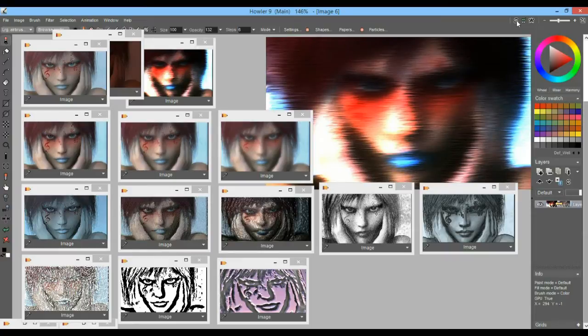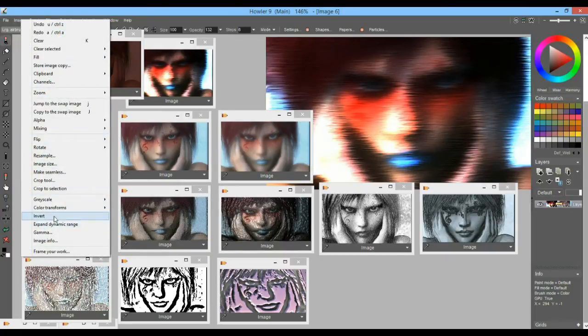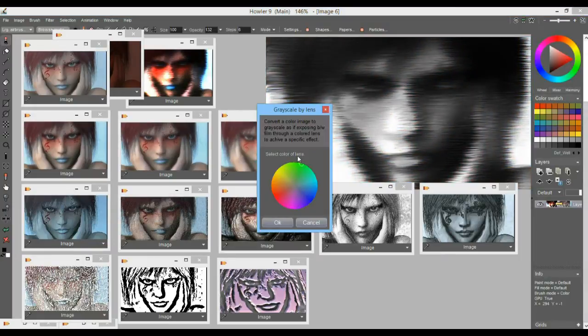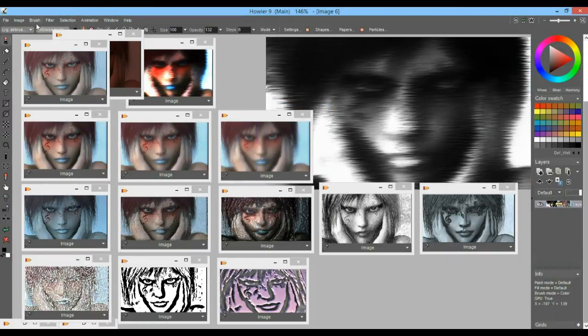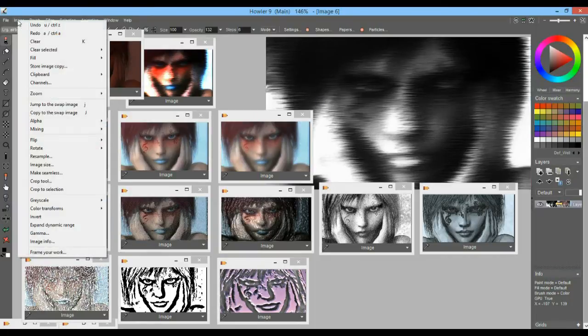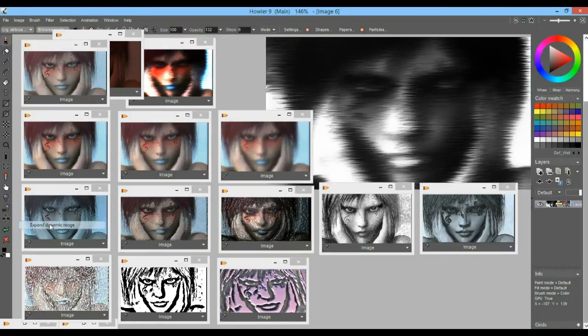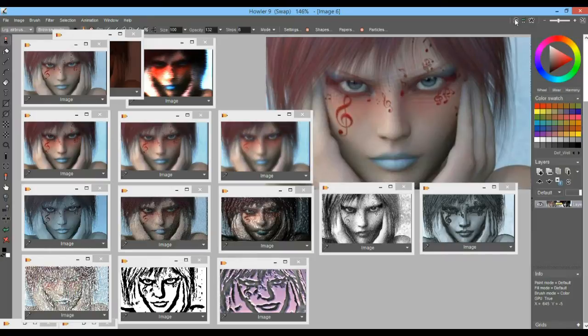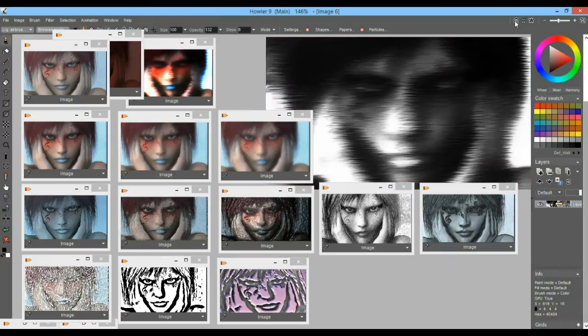And perhaps to better exemplify it, rather than a colored version, we might use a grayscale version. So let me go to the grayscale. Exposed through lens is my favorite grayscale, because you can work with many different types of grayscale effects here. And let's say I'm going to go with something like this, and give it the full dynamic range. Go to image and expand dynamic range. Make sure we have totally black and totally white areas. Full dynamic range is in effect. And then I'm switching back, and now I'm going to have this image displaced by this one.